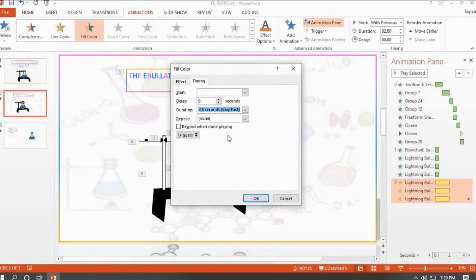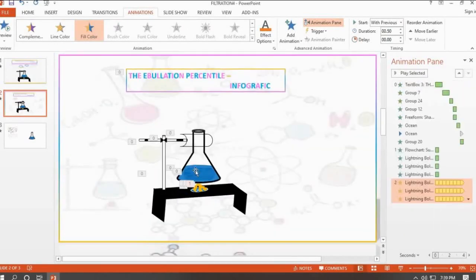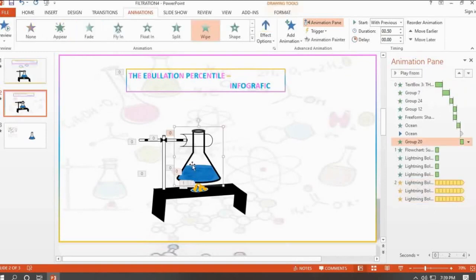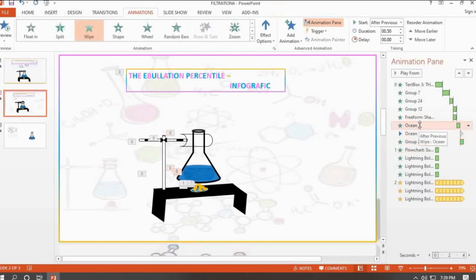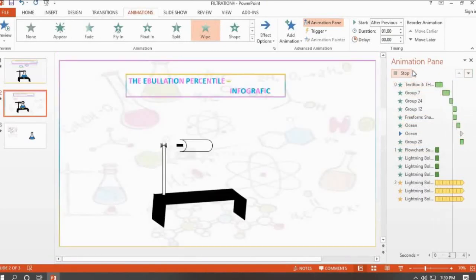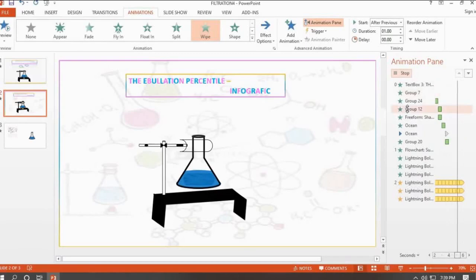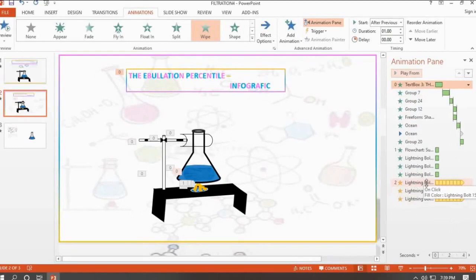Then select the duration as 0.5, very fast, until next click, because the fires should fume. Okay, I guess you're understanding, right? The fire flame, when it's on in real life, it should be fuming, right? So this one, we'll see whether it's perfect or not. So select the lightning, that is the fire fume animation, and with previous.